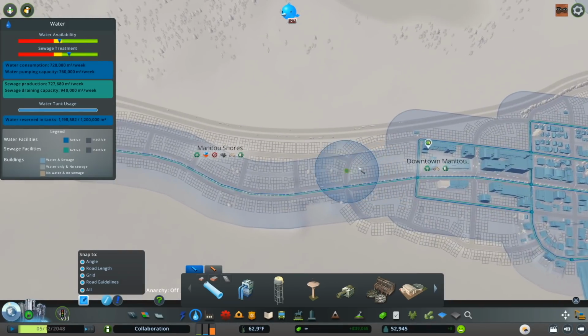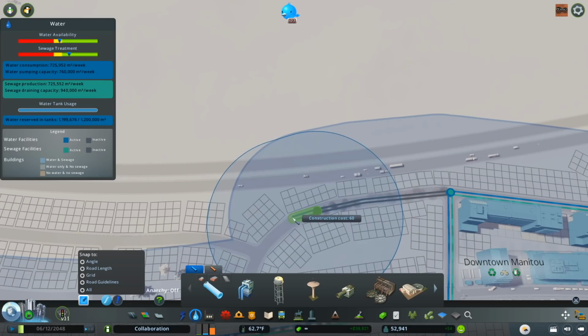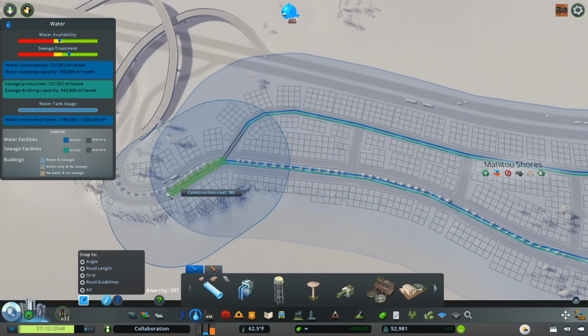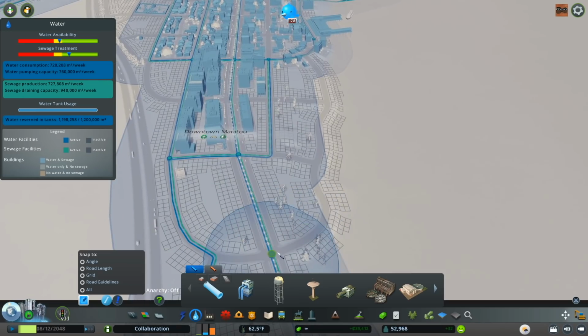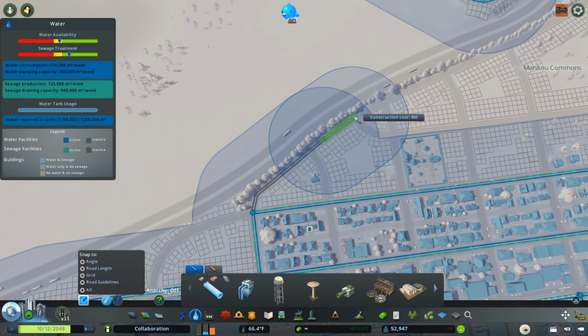So let's make sure we have water coverage throughout this entire area. I'll turn off all of my snap twos, and I'm going to loop this. And I will have a stub there that isn't looped. That's okay. And now we've got all of this land up here that needs to be served with water, so we'll do that as well.